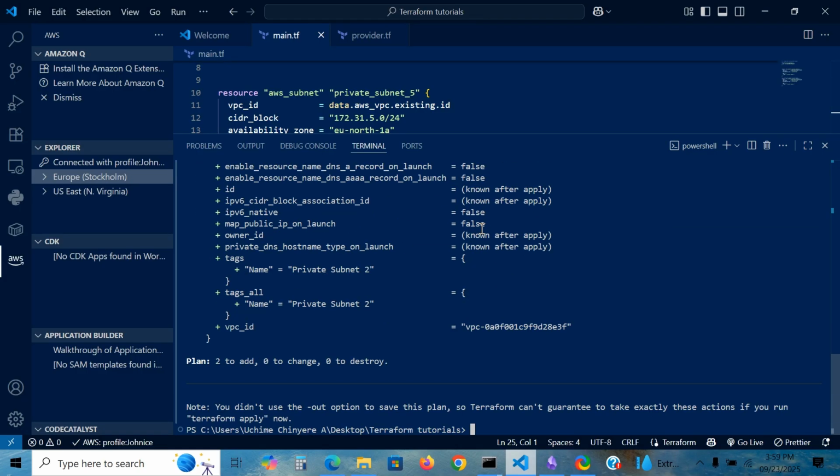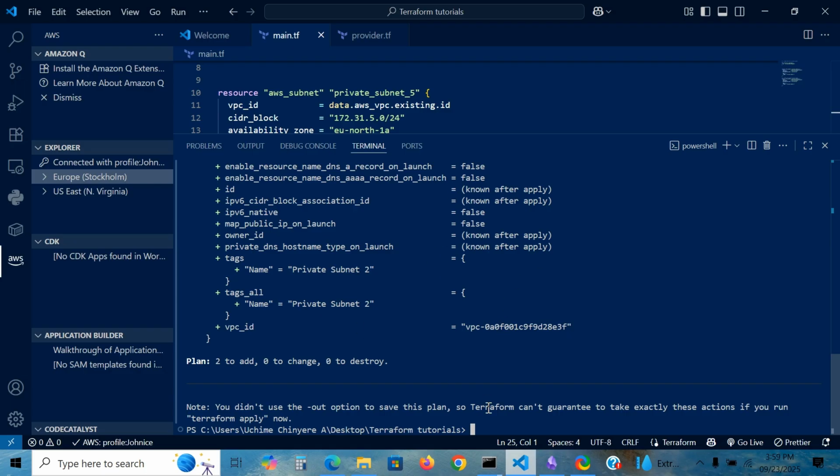Okay, so it has already specified everything that's needed, along with my VPC ID, as you can see. The plan says here 2 to add, 0 to change, and 0 to destroy. And stay tuned, because in this tutorial, after we're done deploying all this, I'm also going to show you how to destroy or remove it with just one command.